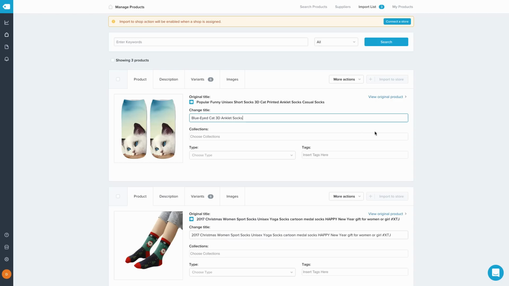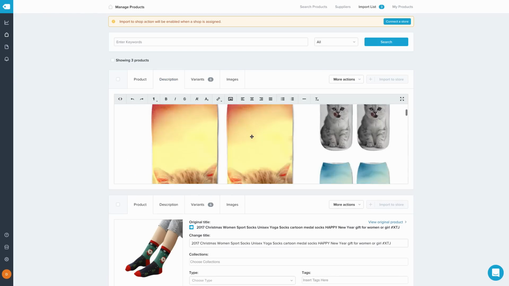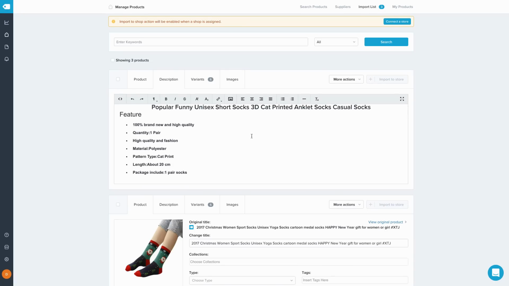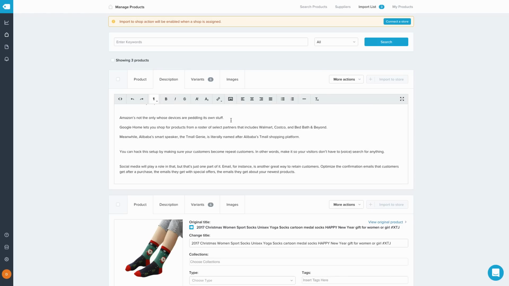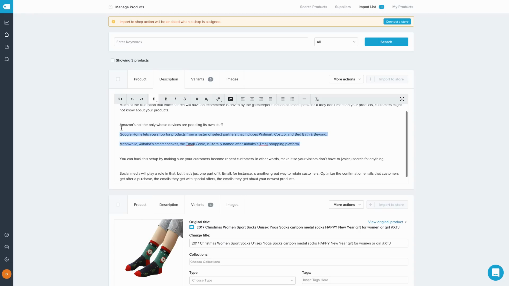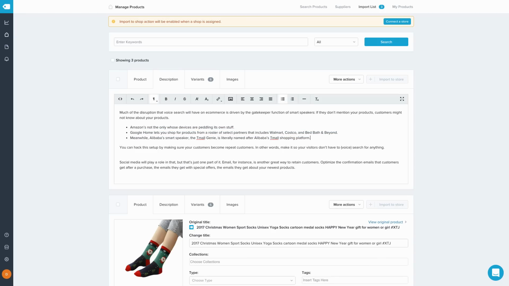So for the product description, this is a little bit messy. There's probably too many images here, so we'll want to go ahead and get rid of all this and then cook up our own description that we'll have on our product page. I won't make you sit through watching me write a description, so I'm just going to paste in some text here just to give you an idea of how this will work when you do it at your store. All right, so here I've dumped in some text, and the text editing features that you're going to see here are similar to any CMS or word processing system that you've used.